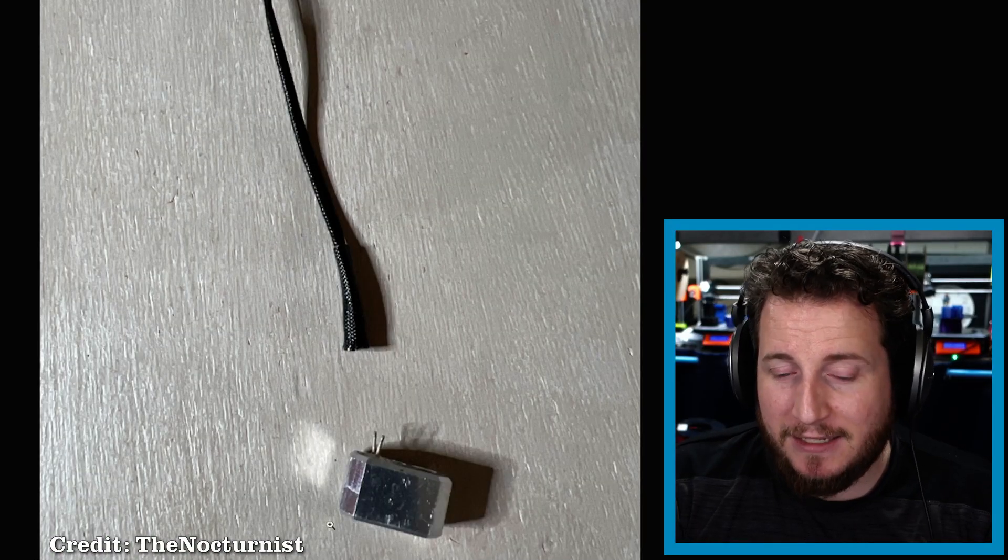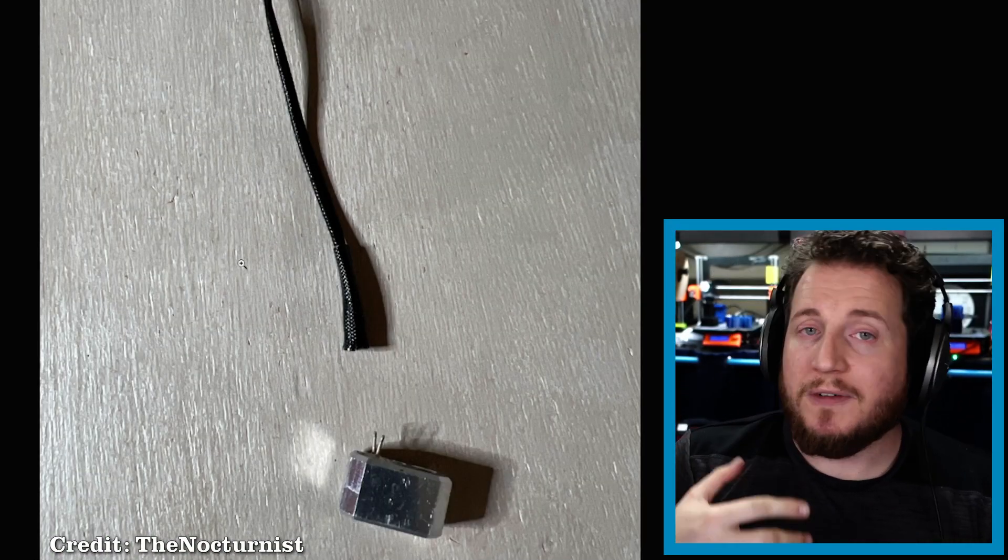Make sure it wasn't damaged during assembly or shipping. In my experience it's normally the heat bed thermistors — it's why I keep a pack of them for the Mk3s. On the Mk3.5 it's a completely different type of thermistor, so I now have a bunch of glass bead thermistor inventory that may go unused. I was going to be streaming the final of that build on Tuesday but unfortunately that's not happening because of the hurricane. Stay tuned for next week and we'll get the rest of that Mk3.5 build done so we can get another ultra-fast, ultra-reliable Prusa running.